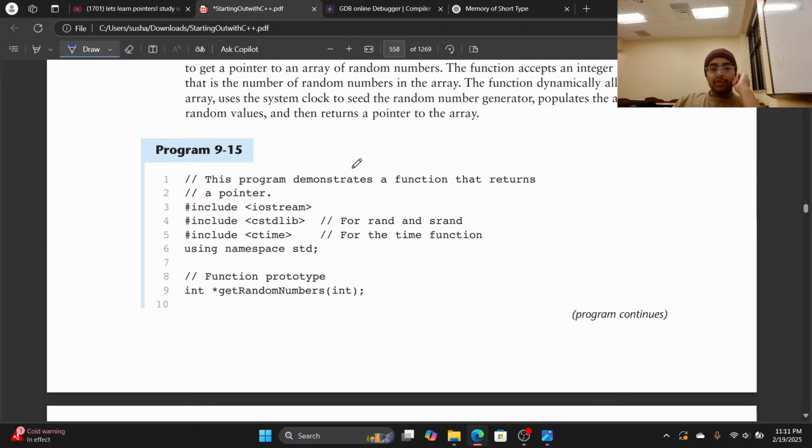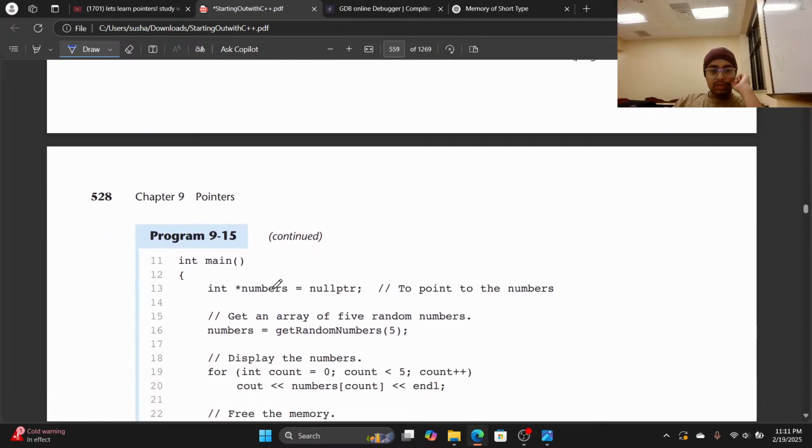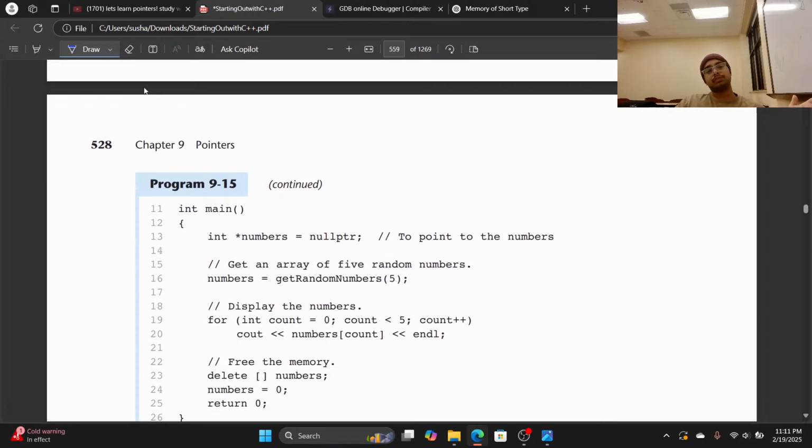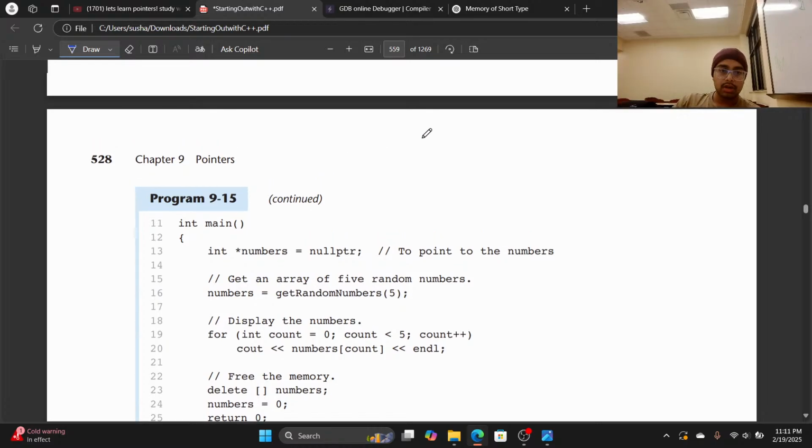So this program demonstrates a function that returns a pointer. Include iostream, include cstdlib, okay, int number. So here we are declaring a num pointer variable with num pointer and numbers. We are calling the function.